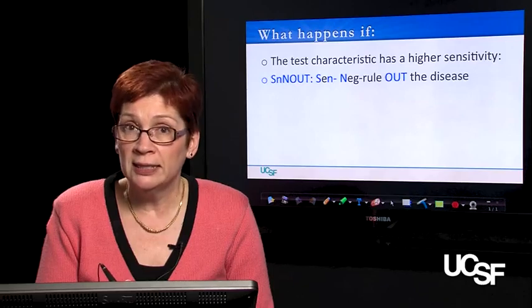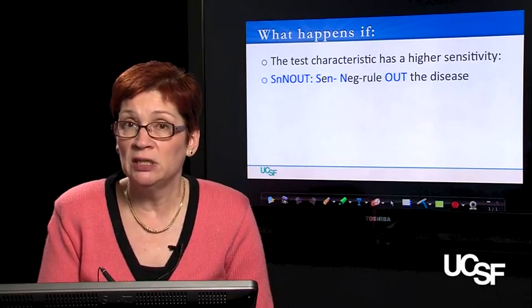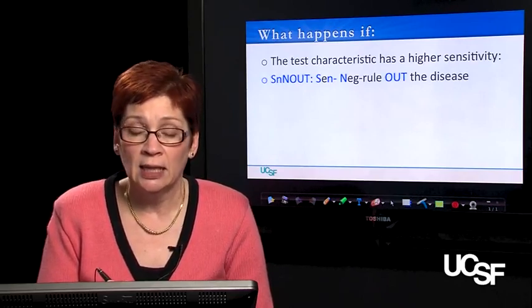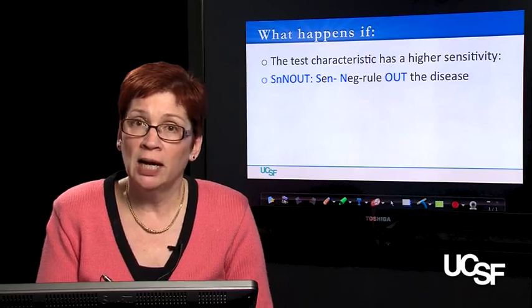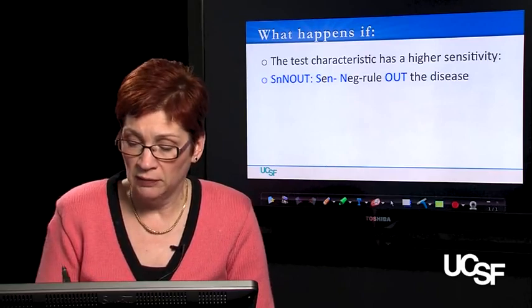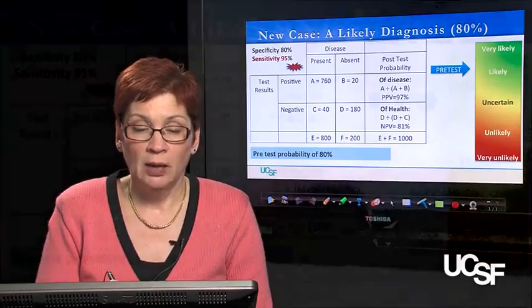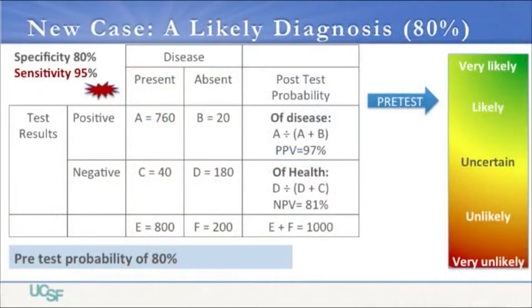So what we're going to vary this time is the sensitivity. We just showed you how a highly specific test can help rule in a disease. And what we want to show you now is how a highly sensitive test can help us move towards excluding the possibility of disease. So here's our 2x2 contingency table again. And we're going to take just a random disease.